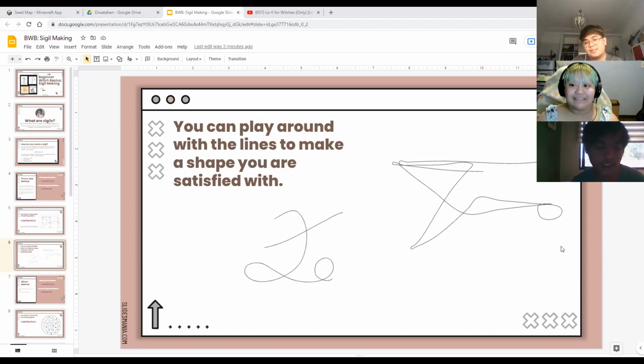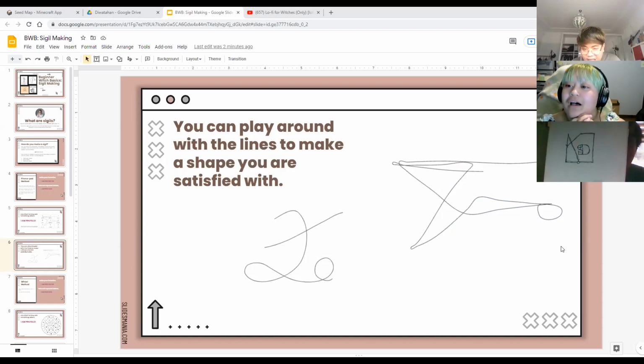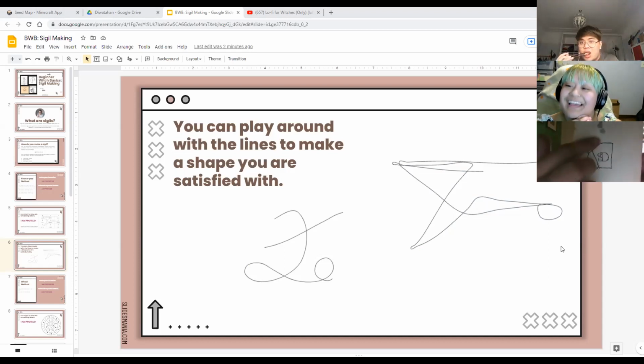I have one that's for a similar purpose. It's actually for my travel altar. I took some creative liberties with this. Oh, that's cool. Used like 2 methods of doing the sigil. So this is basically the phone method, from the website on the sigil server, and I just basically did the same thing with this sigil here, which is just an amalgamation of the letters together and forming a shape out of it.